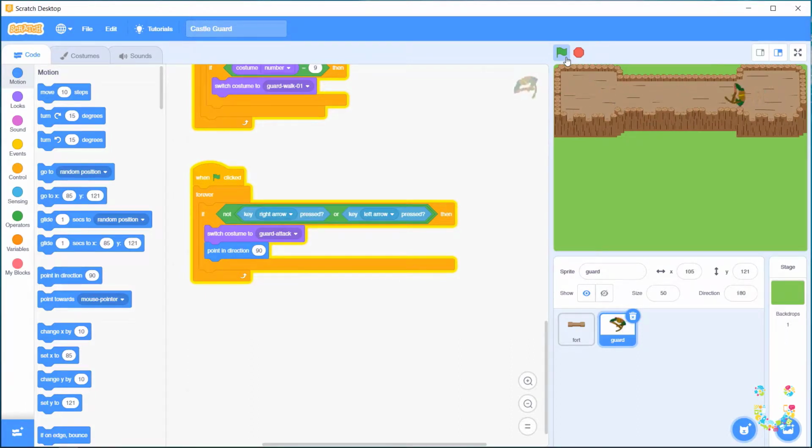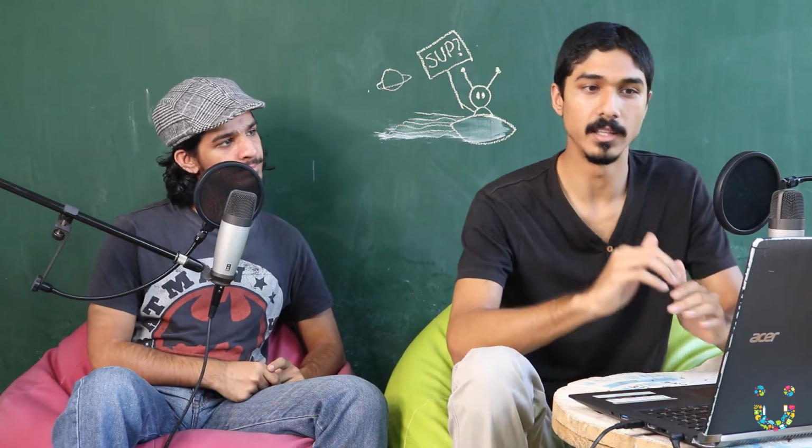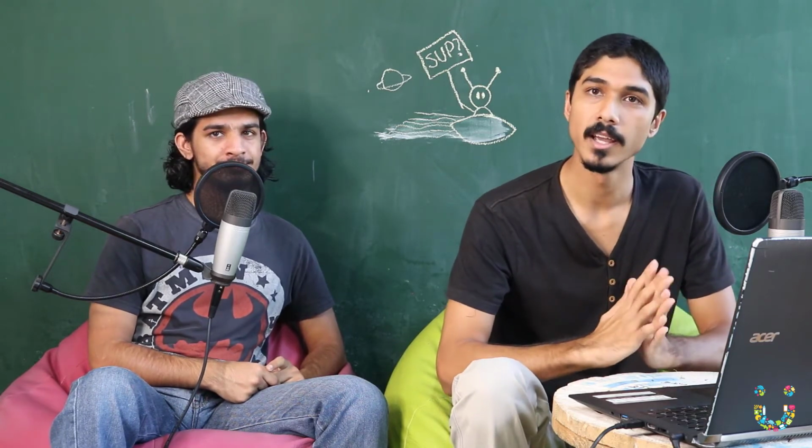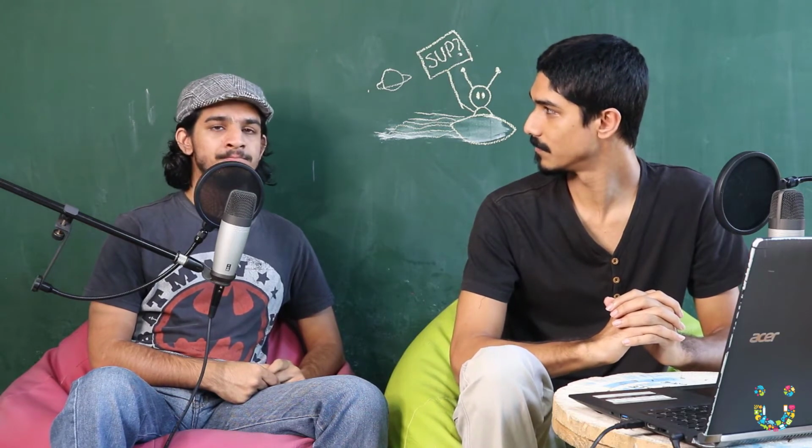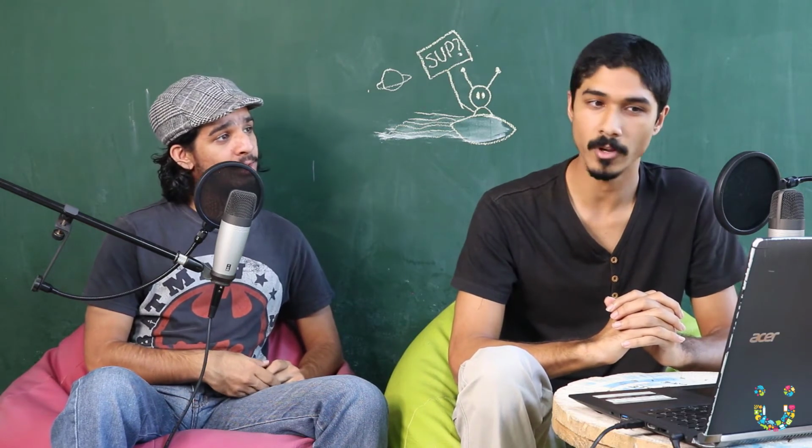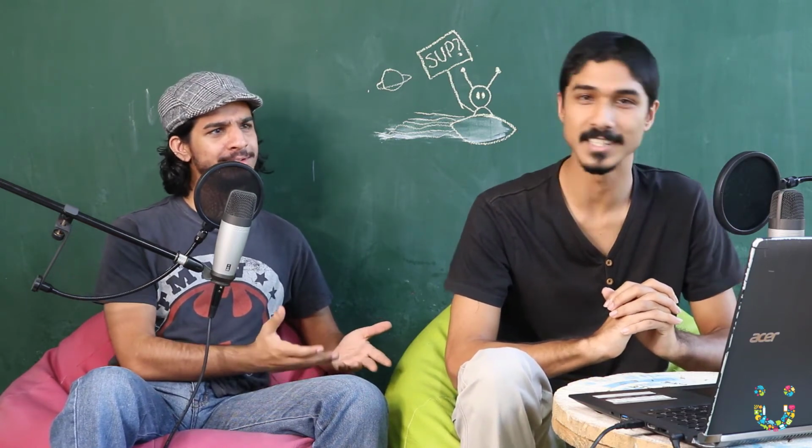The animation is working. The movements are working. And he's ready to start shooting. Firing those arrows or bolts. Okay, so that's obviously for a future lesson. I think this is it for the guard animation and movement. In the next lesson, we'll add in the bad guys. I think so. I think we'll add the bad guys, give this guy a challenge, and then give him a way to protect himself, deal with that challenge. Okay, got it. I like that.